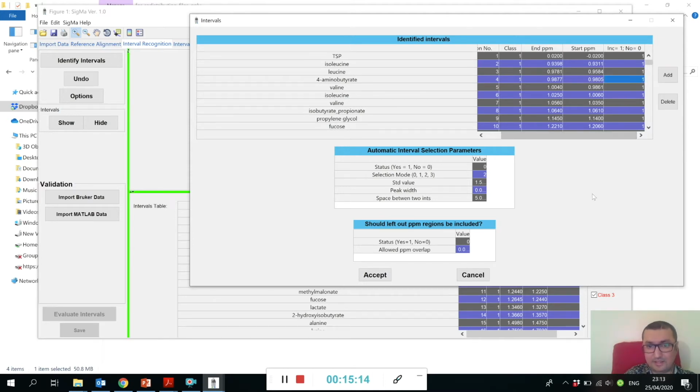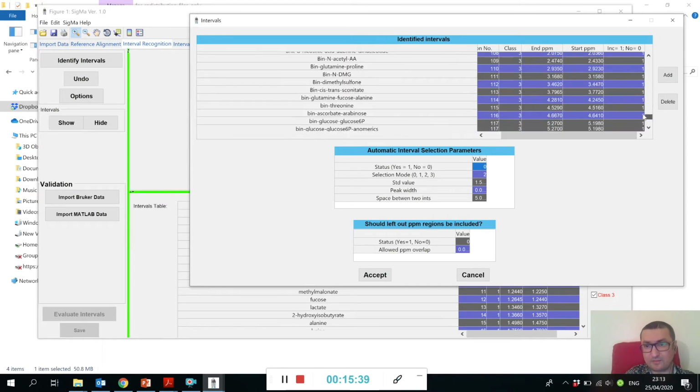be included. And in these options, you can also select that you want to use, let's say, the automatic interval selection. And if you want, then you have to change this status from 0 to 1, and then you will actually use SigMa's automatic interval selection option, which will select all the intervals which are not included in this library.